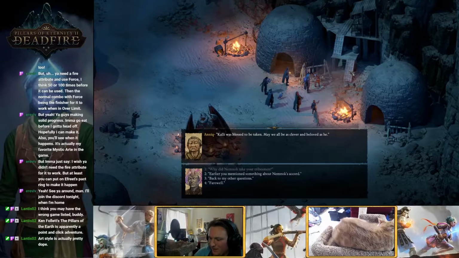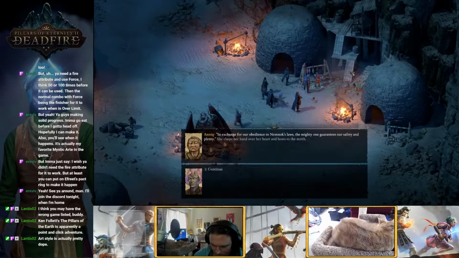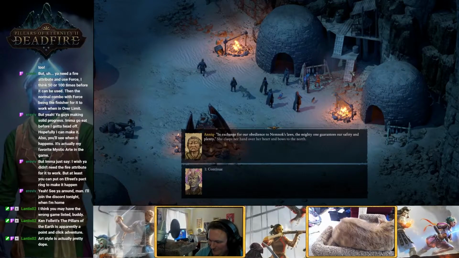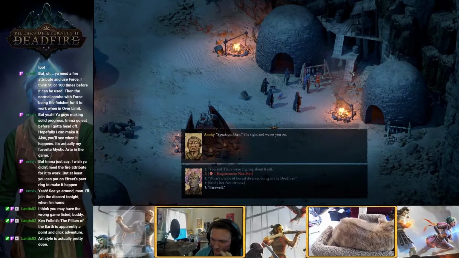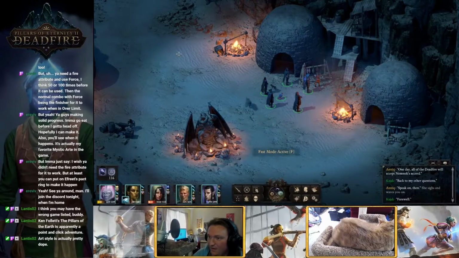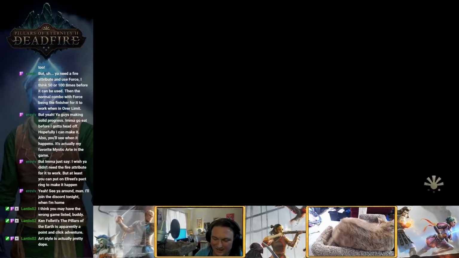Earlier you mentioned something about Nimnok's accord. In exchange for our obedience to Nemnok's laws, the Mighty One guarantees our safety and plenty. Yeah? She clasps her hand over her heart and bows to the north. One day, all of the Deadfire will accept Nemnok's accord. You think so? Back to my other questions. Speak on then. Alright, let's go find Nimnok. Gonna be a thing.